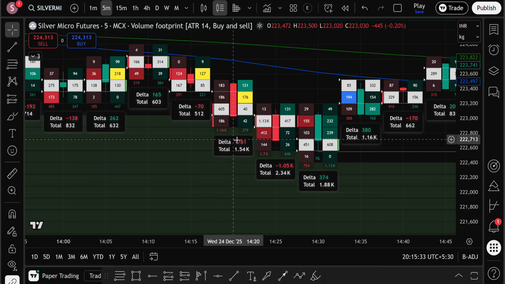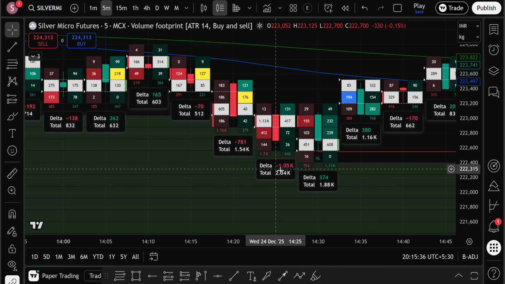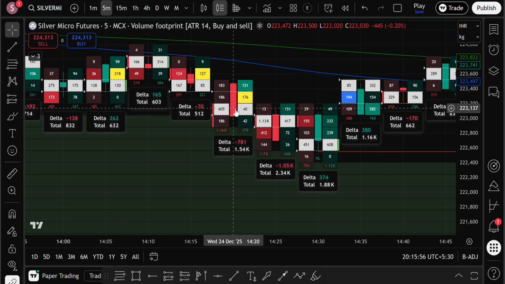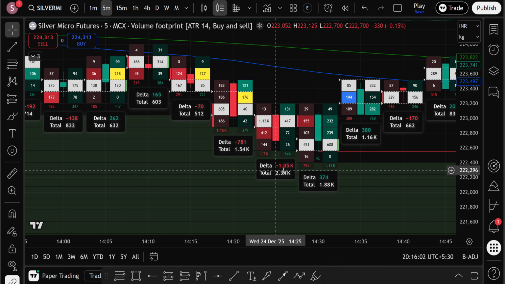I usually say that a negative delta increasing continuously clearly says that sellers are dominant. But we have the bias of the bull side, so we have to look. For each candle, the point of control, where the most volume was traded, is here; the white boxes usually show you. The point of control for the three candles is continuously going down. So negative delta is increasing and point of control is going down, clearly indicating that the sellers are dominant.